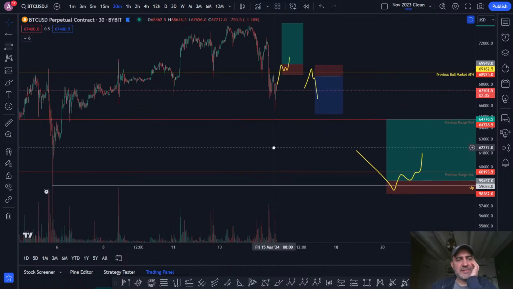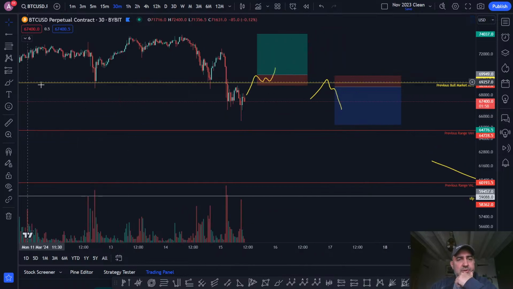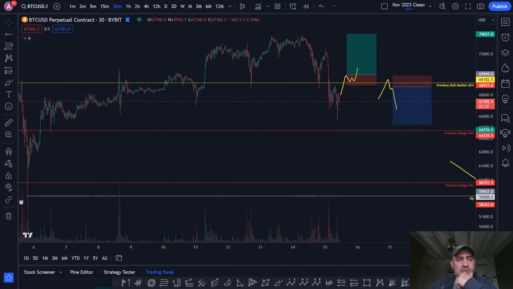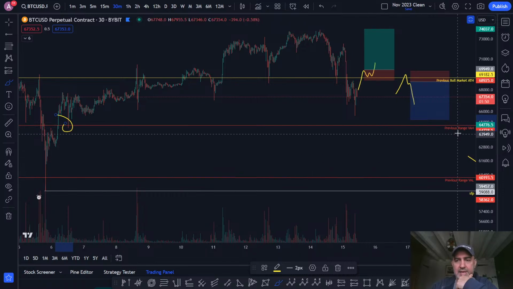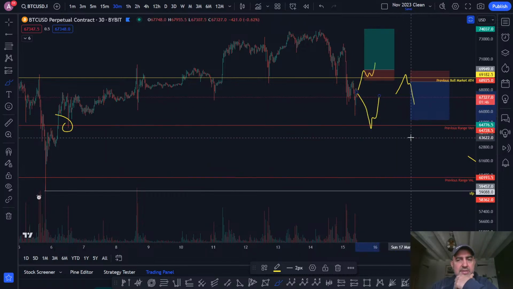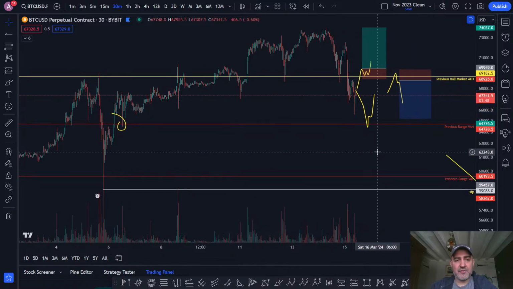Could we go down, SFP this low here and go back up? Yeah, you could. It's possible. Just this local low. Anything's possible. Could we swing failure this low here and just bounce there? Yeah, that's possible too. There's lots of possibilities here. But I think the trades to have are the swing failures, and then I think you just have to take profit.